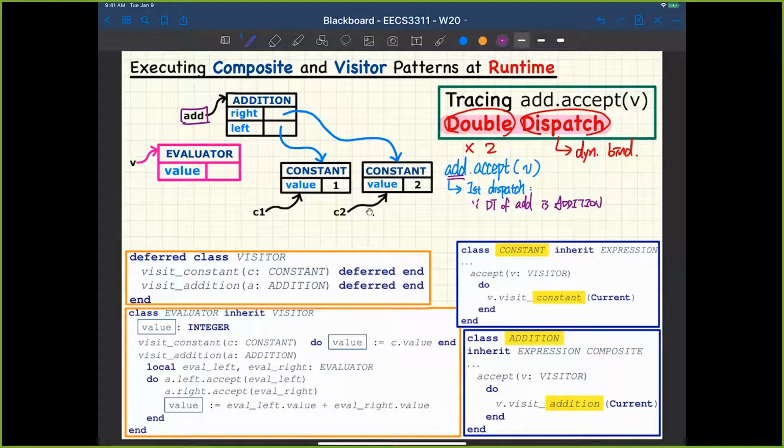Okay, because the dynamic type of add is addition, we know that the corresponding accept command will be called depending on its dynamic type. So we know that the accept in addition is called. Now you can see addition is over here, and we're going to call this particular version of accept, right?